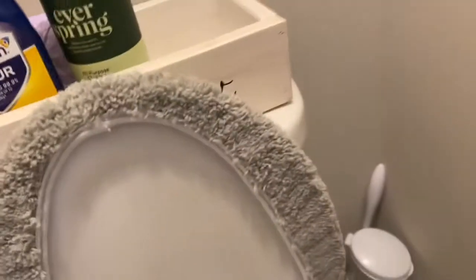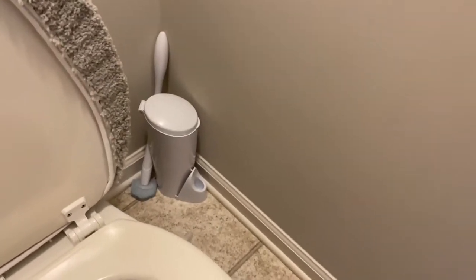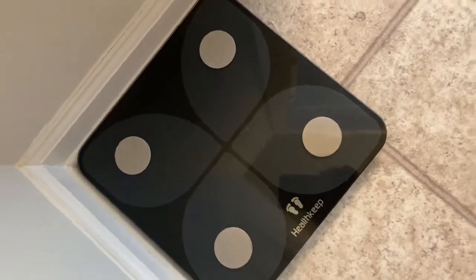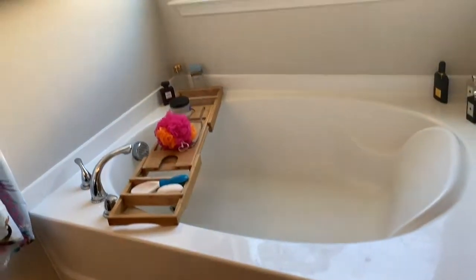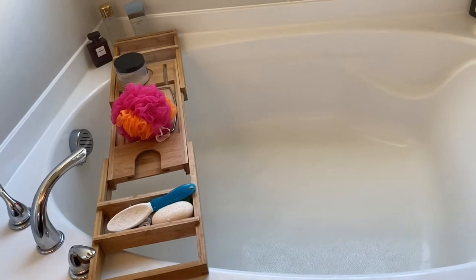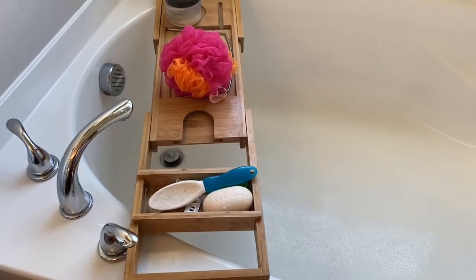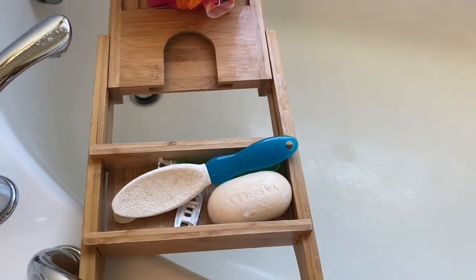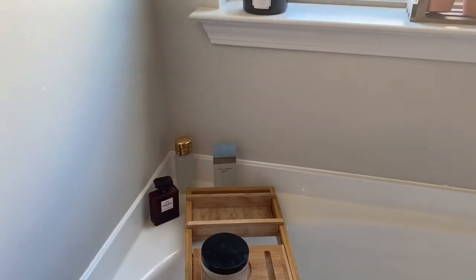Then we have the scrubber — I scrub out the toilet with that, it keeps it clean. When you lift this up there's a pink scrub dripping on the side. In here I also have the white scale — I got that from Amazon, that's pretty good to keep in check of your weight. My husband is normally in the shower; I take baths. Right here is the over-the-tub caddy — I received that from Amazon and I get questions about it a lot. You'll see the soap I use, the razor, and to keep my feet nice and tidy I use a foot scrub.